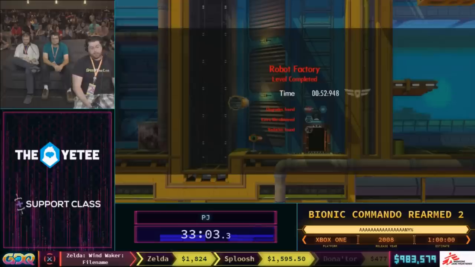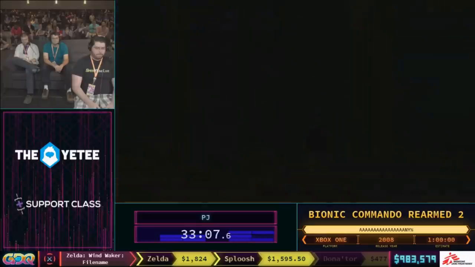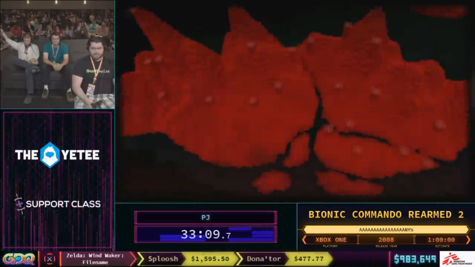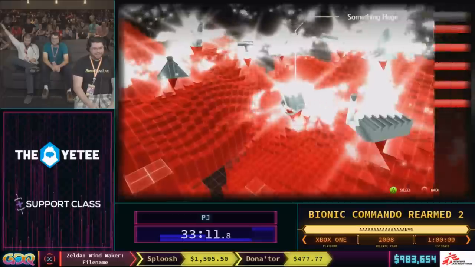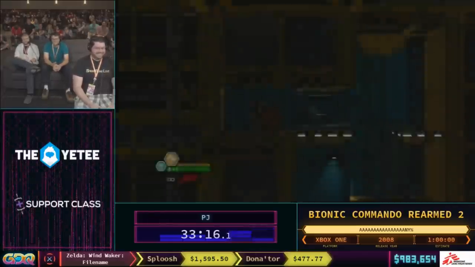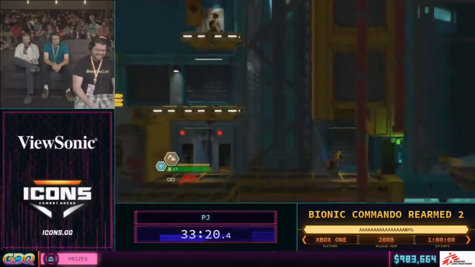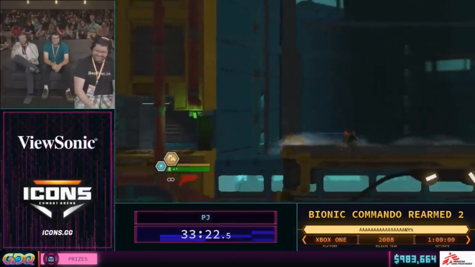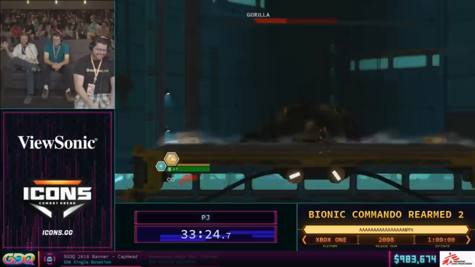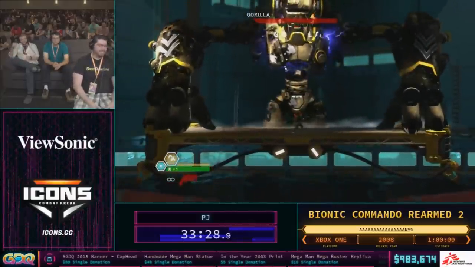So that stage is super tough because it has a lot of really crazy switch shots that you have to do. Good stage, by the way. You got a machine gun going, too. Yes, from someone. Yeah. Did Spencer eat a gremlin? Oh, hey, Gorilla's back. Hey, he's back.